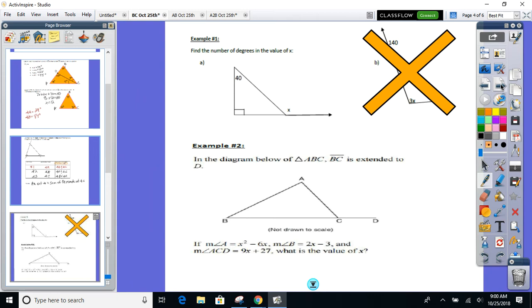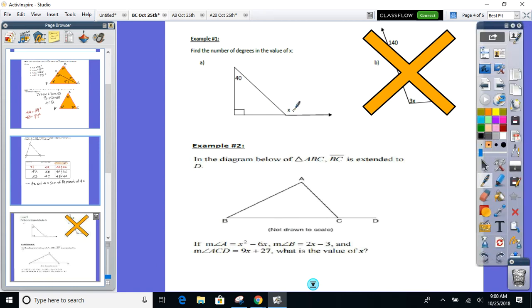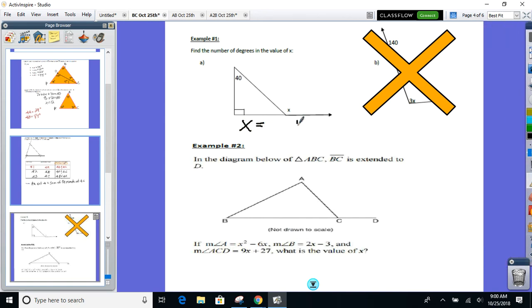Okay, finding the number of degrees and the value of x. Now, yes, I realize we could do 40, 90, subtract it from 180, get the last interior angle, and then get the exterior. I get that, but I want to get there right away. We just learned a theorem that said what? This exterior angle x should be equal to the sum of, what are the two remote interiors here? 40 and 90. So real quickly now, we could end up with 130. Again, do you see the other way I could have gotten there? I could have found the final interior angle, which would have been 50. These are linear pairs, so they're supplementary. It would have gave me 130.